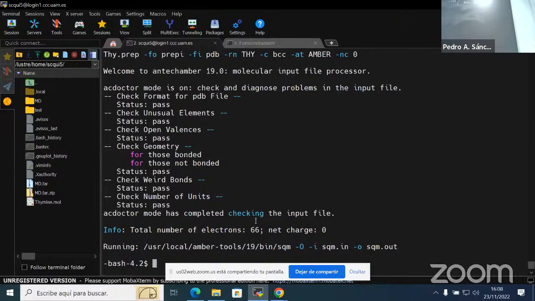So you need to use antechamber with minus h or minus l for the options. Does everyone have this? Who is not yet ready? Everyone is ready, so please execute the next program, parmchk. You have the options in the script. Do you have the script in your computer? Go to parmchk and execute the program: parmchk2 minus f prepi minus i timing dot prep minus o timing dot frcmod.